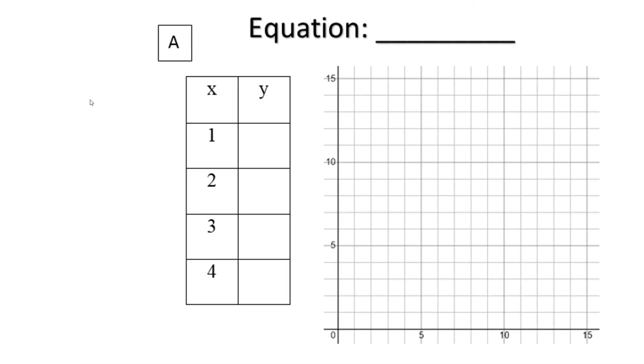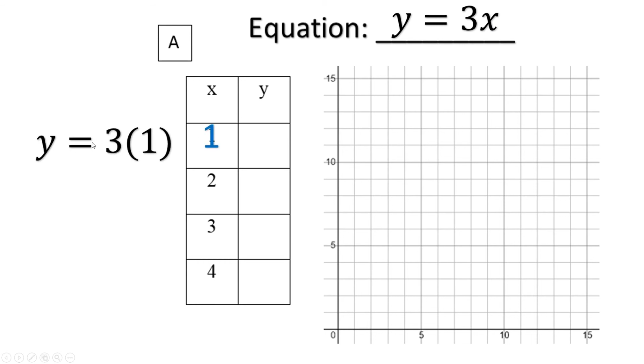Okay, you're on the right side, the top of your notes. The equation is going to be given for you this time. Y equals 3x, and I want you to generate your y ordered pairs and then graph them. So what we would do is we would take our x value right here. We're going to take away this x and replace it with a 1. So that means y equals 3x is equivalent to y equals 3 times 1. 1 times 3 is 3. Then for this, and we can graph it, over 1, up 3.